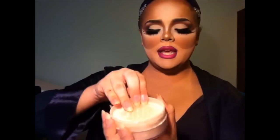This powder puff comes with it. I don't really like that. I have this little powder puff. It's a lot easier for me. So what I do is I just take this little lid off, because it kind of gets in your way, and now you have a little jar of powder, nothing on it. So get your little powder puff, dip it in, don't get too much on, and then look in your mirror and puff, puff, puff.